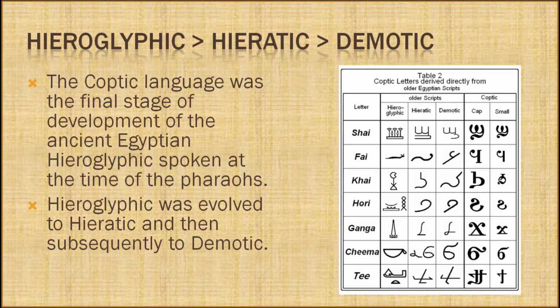Imagine if the pharaoh is talking and someone needs to write after him whatever he's saying. Imagine if they have to draw hieroglyphics. There's no way they're going to catch up. With Demotic, however, you could see how they could write things really quickly. And so if you look at the Demotic and compare this to the Coptic last 7 letters, you'll see that they're strikingly similar. This is not a coincidence. This is because they are directly related.